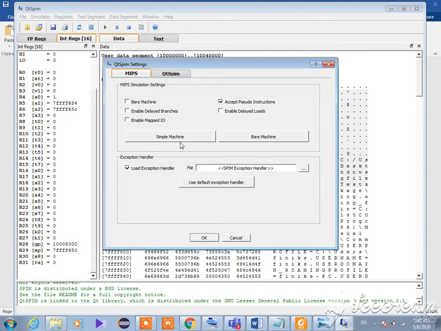But if for example you check this, you can see this is the simple machine and this is the bare machine. Let me just try it. You can see when you check it, the bare machine means that just this one and this one are selected, but with the simple machine just this one is selected. They are different features in these two categories. You don't change it.